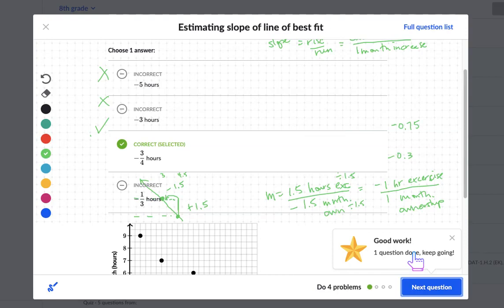Okay? So yours does not have to be the same slope as theirs, but you're always going to draw a line, find two pretty points. Remember, those points don't have to be a point on the actual scatter plot, and then do your rise, up how many, and your run, over how many, and divide them. Let me know if you have any questions as you work on these problems, and have that slope formula handy, and I'll see you in class.